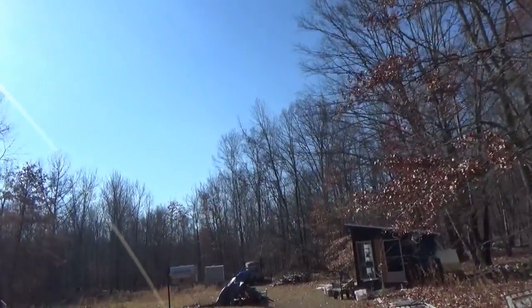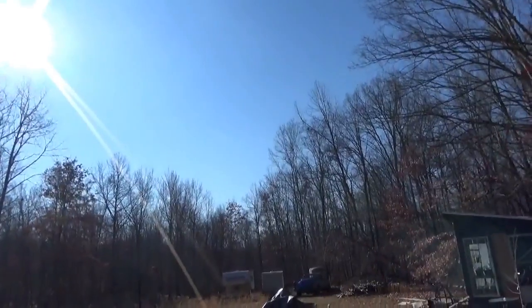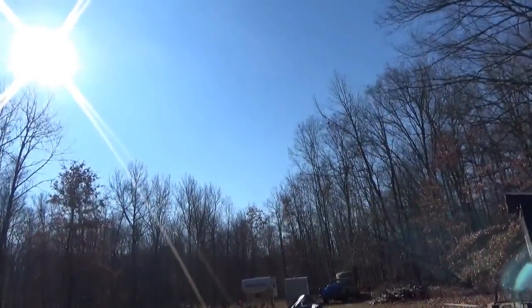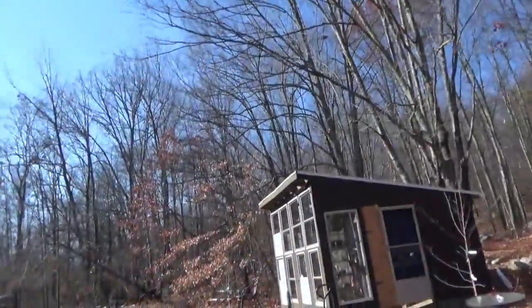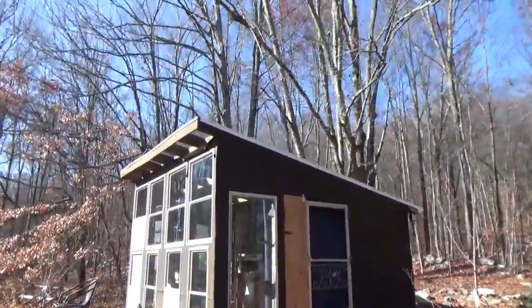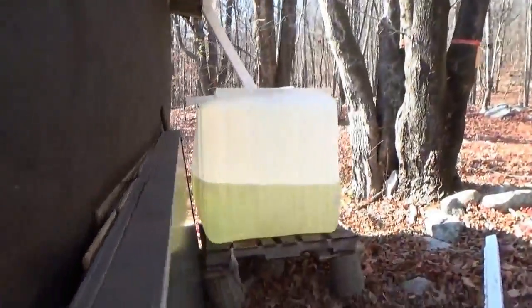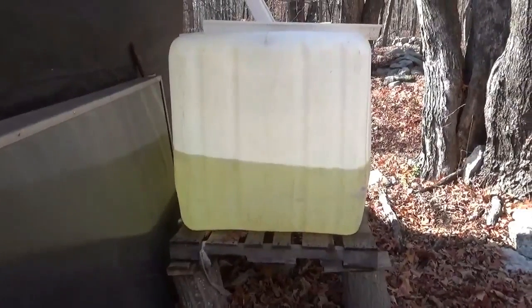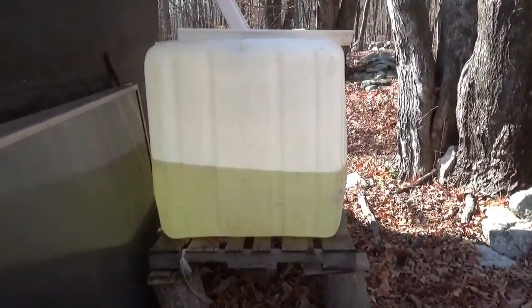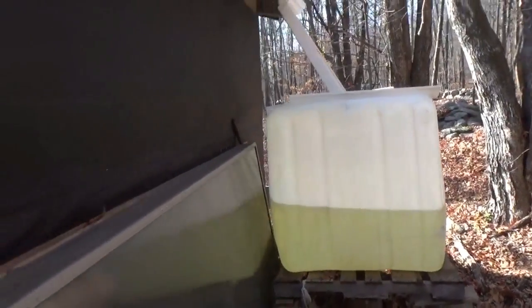Really nice day again this November, what is today, 16th, 2016. Really, really nice day. Yesterday, I didn't grab the camera, not even once. It rained and rained and rained. The greenhouse rainwater collection got about half a tank, which is good. We have just under half a tank, so a fair amount of water came in from the rain. That was free water just coming off the roof of the greenhouse.